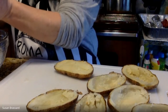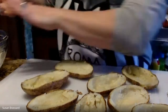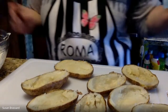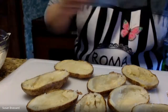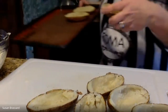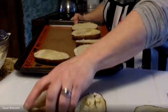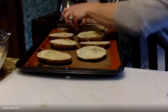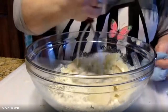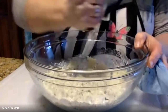I said four potatoes cut in half — you're going to get eight pieces. When these are filled, a half is usually perfectly fine for someone if you're having a full meal with chicken, steak, or vegetables. I'm setting the scooped shells onto my sheet pan with a silpat — you could use parchment for easy cleanup. Now all the potato that was scooped out is right in this bowl, and you want to get in there really good with that potato masher and break it all up.